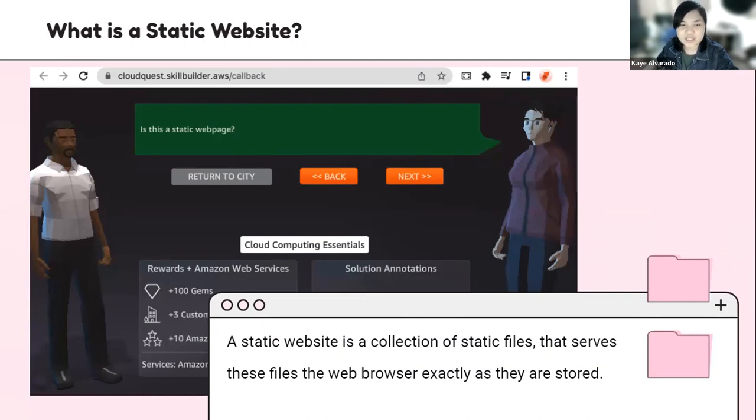Yeah. So going to the definition. Static websites are nothing but a collection of lightweight static files. So static files, this can be HTML, CSS, JavaScript, image files. And these are served by a host to the web browser or the client accessing the site exactly as they are stored. So regardless if user one tries to access the homepage of the site, so kunyari yung index.html, and user two tries to access the same, they will get exactly the same content. And it's static. So it does not change with any conditions as opposed to a dynamic website, which can differ from user to user.